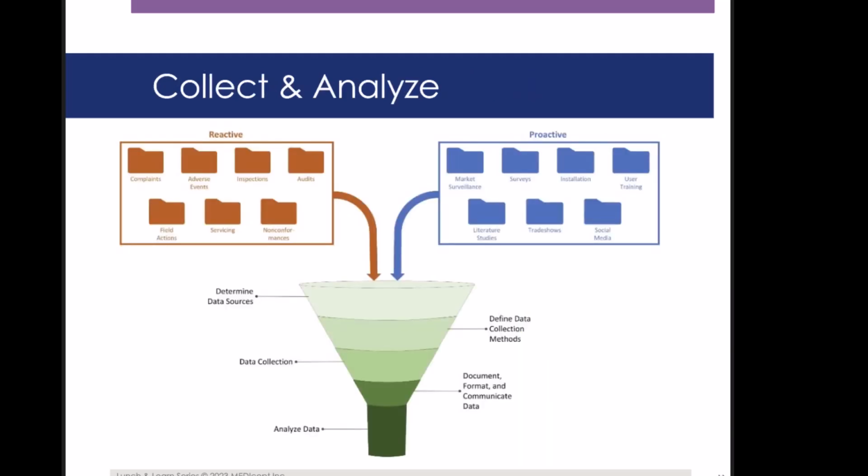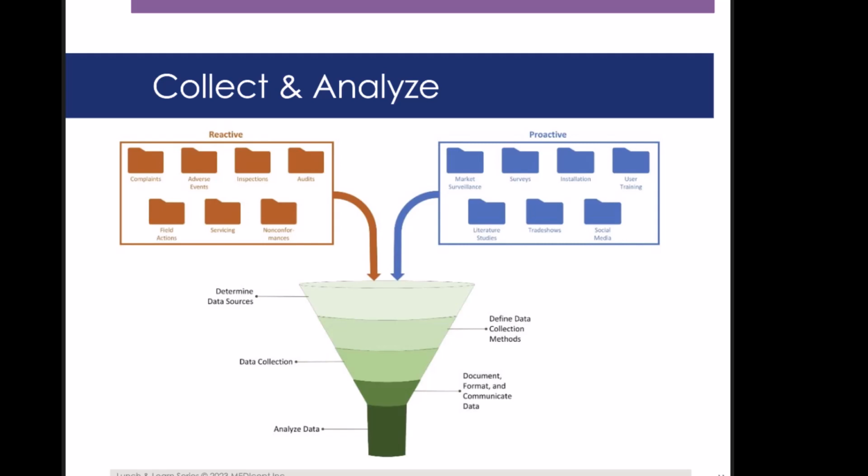Let's break down the post-market surveillance further. Post-market surveillance is a data-driven process. A manufacturer begins by identifying what post-market surveillance activities they will conduct. This includes determining what, how, and when to collect and analyze device information that is meaningful and useful. It is important to consider both reactive and proactive data sources. The amount of information that will be collected must also be balanced. The information will be funneled throughout the process and prepared for analysis.